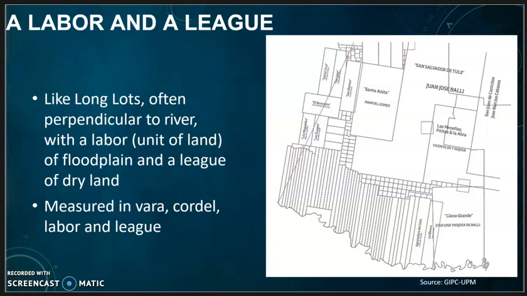While these can be harder to spot on the landscape, there are still some areas in Texas, California, and New Mexico where one can still see these early land divisions.